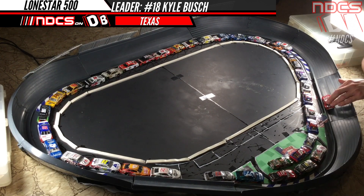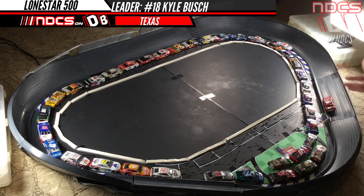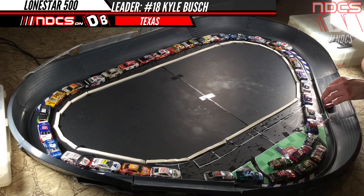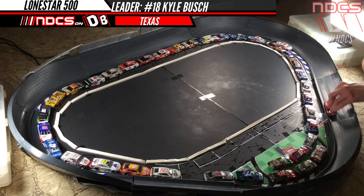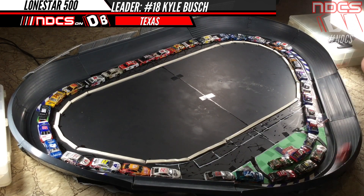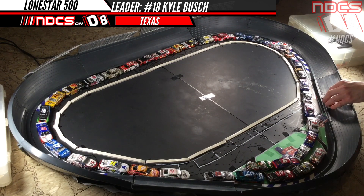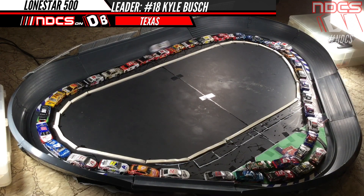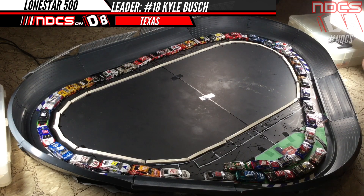There are only 50 points available after tonight with five races to go — 10 points maximum per race. Championship eliminations are coming. Here is Brennan Poole in the R.E.D. Chevrolet Camaro — Poole gets around Buescher. Let's see what the number 57 of Dominic Conorescu can do here at Texas Motor Speedway. Two cars to go. Kyle Busch is in his own zip code. The 57 car gets around McDowell.